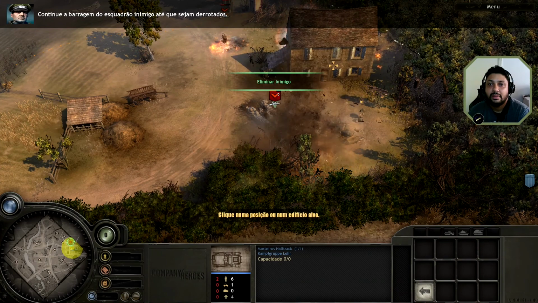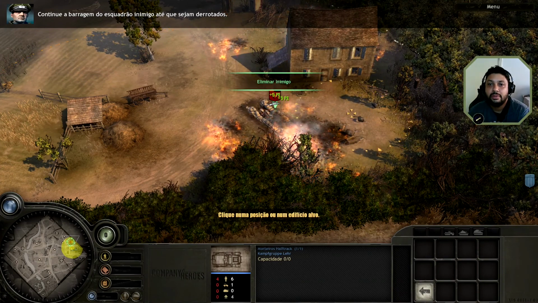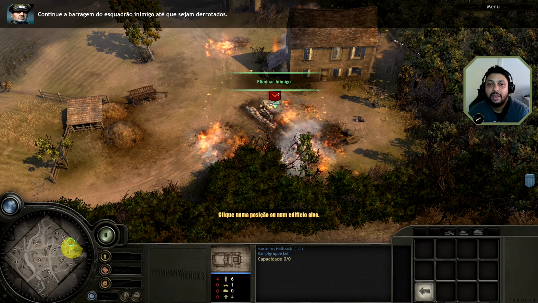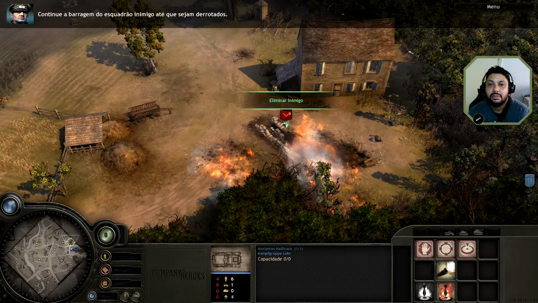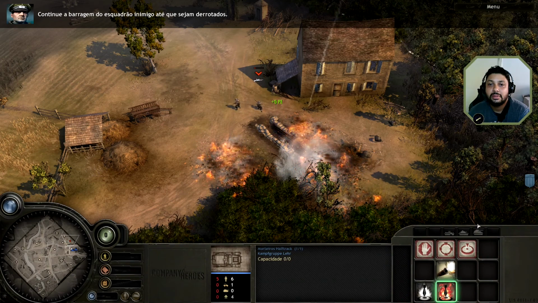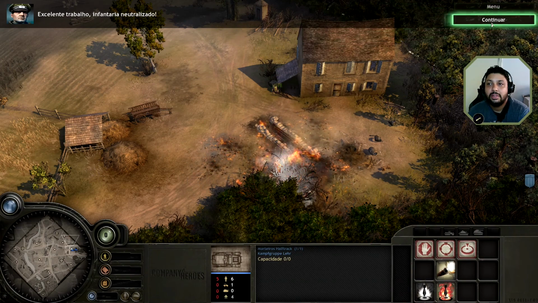Continue to barrage the enemy squad until they are defeated. Preparing incendiary rounds. Continue to barrage the enemy squad until they are defeated. Excellent job. Infantry neutralized.